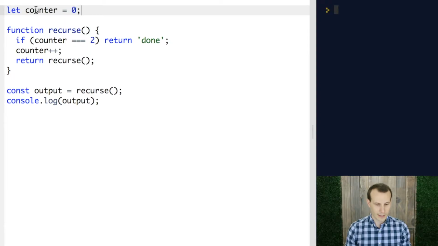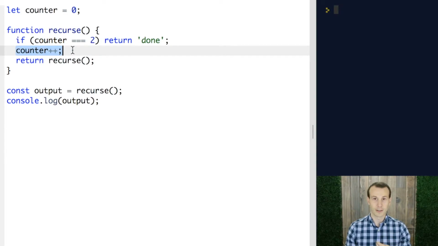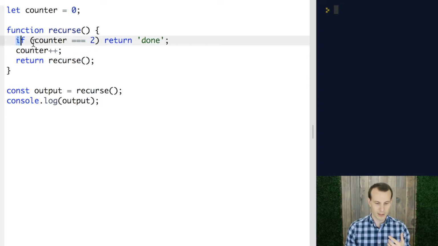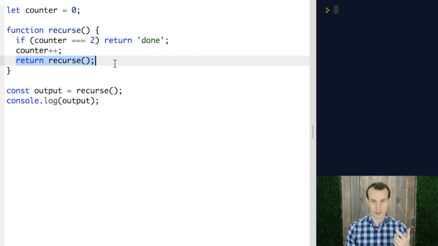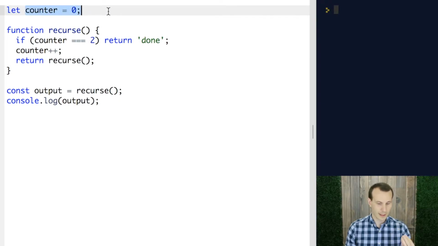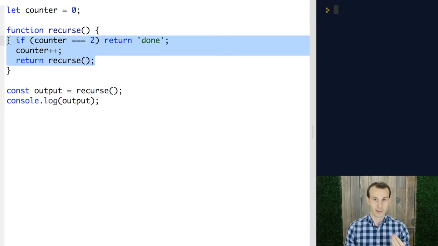So let's take a look now at the code itself and see how we can get rid of this global counter variable. I see here that we have this counter, and if you recall, we are going to have our base case here. We stop the recursion when counter is 2. And every call, we're simply going to increment that global counter by 1 and then call the function again, which is just going to repeat these 2 lines of code essentially, and then check the base case, increment the counter, call the return statement, and the function, so on and so forth. So this is great for sort of an intuitive understanding that this is always available because it's outside of the scope of these recursive calls.